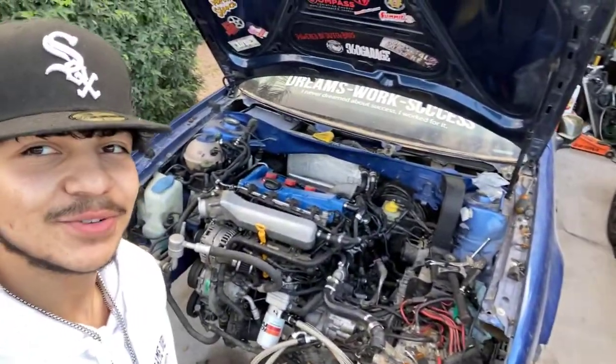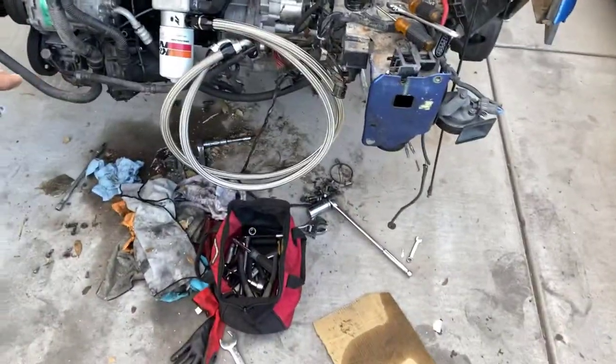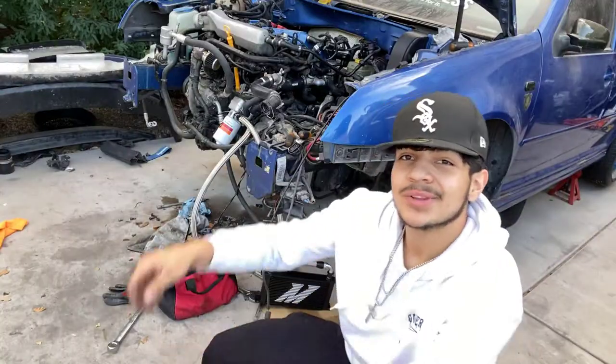Alright guys, now that we finished getting those aluminum pieces in, we are chilling. We got the heater core lines running with the new aluminum ends — that should make sure that there are no cracks when it comes to the ends themselves. If we ever have to replace anything, it's just going to be those hoses. Peep — she's coming together very well, I'm actually very proud. We are still waiting for that turbo intake to come in, but other than that we are good. Now we can finish up trying to install this oil cooler.